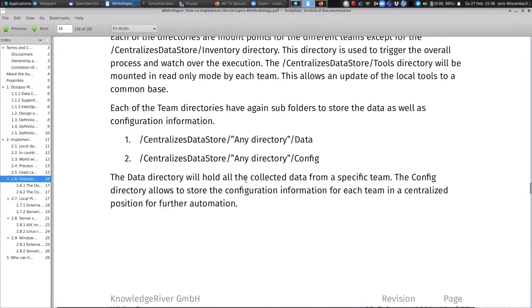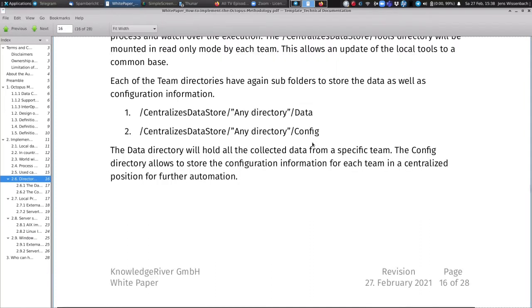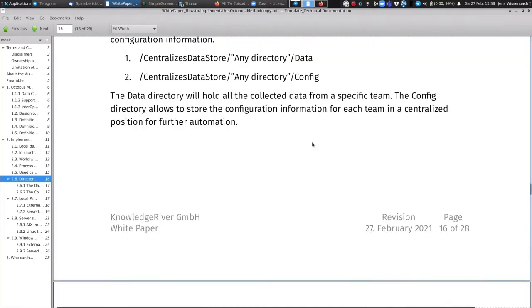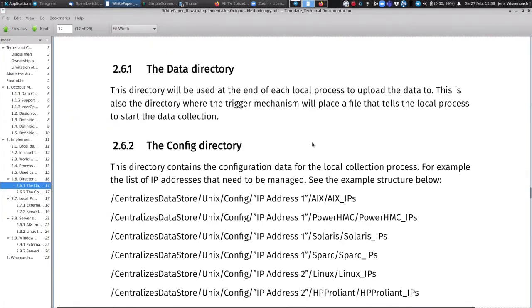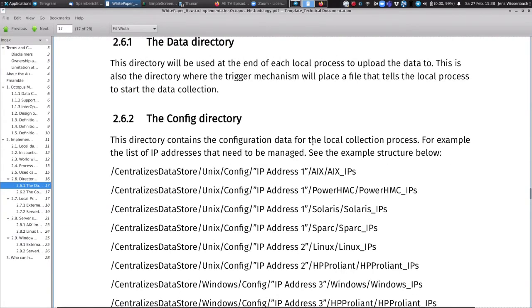You have configuration and data directories, script directories within each of the directories. Now in the config we will have IP addresses, and we will see the different IP addresses for the different resources.